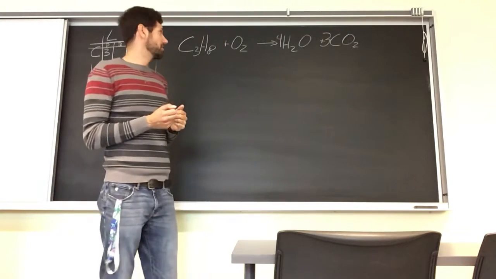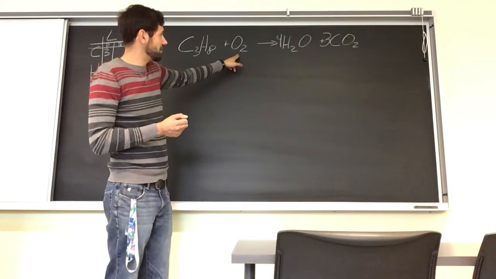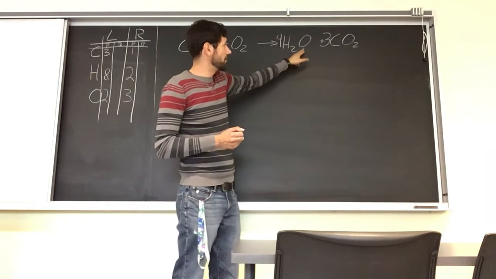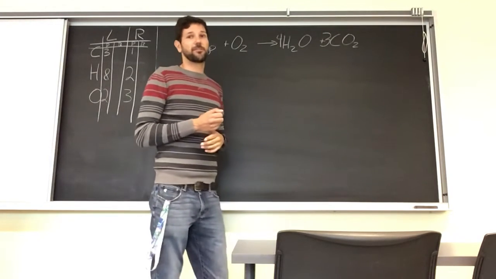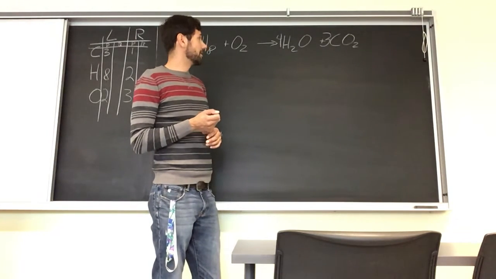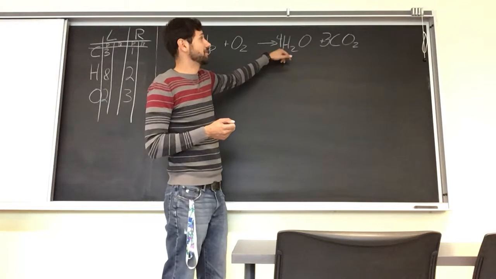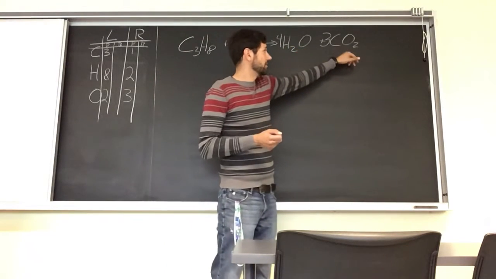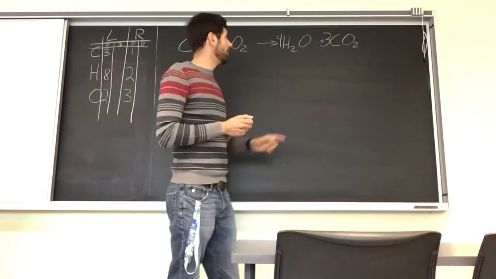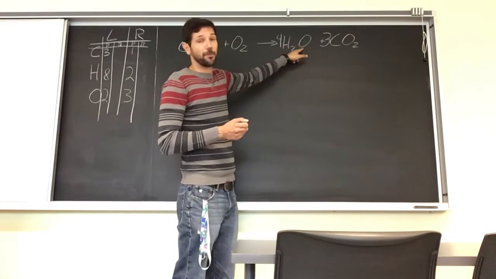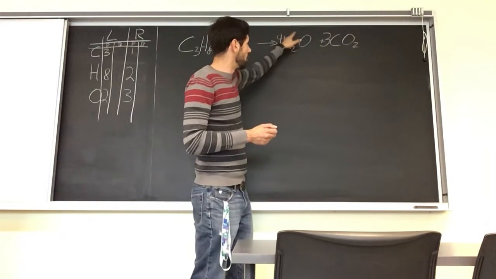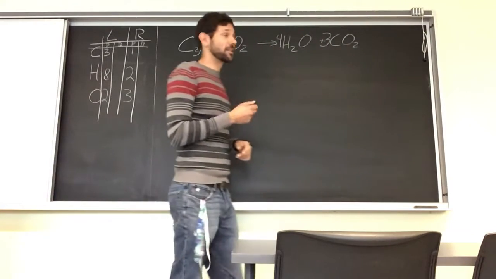Now finally, let's look at oxygen. So on the left side of the equation, I can say I have 2 oxygens. On the right side, I have 4 times 1 plus 3 times 2, so that's a total of 10. A mistake that I see happen often here is somebody will not consider the coefficients, and they'll just look at the atoms within the molecule, and they'll say, oh, okay, the right side has 3. Remember, the coefficient is multiplied by the number inside the molecule. So 4 times 1 plus 3 times 2 means 4 oxygens plus 6 oxygens, so 10.